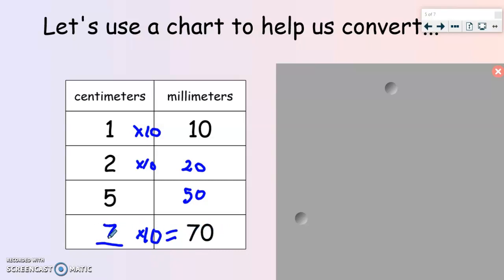And if you guess 7, you are correct. So even if you just know your millimeters, you can still figure out your centimeters. Now, the other thing you could do, yes, you could have divided by 10 also. You could just reverse the rule and you would get 7 as well. Or, like I said, you can turn it into an algebraic problem and get the answer that way as well. So 7 centimeters would equal 70 millimeters.